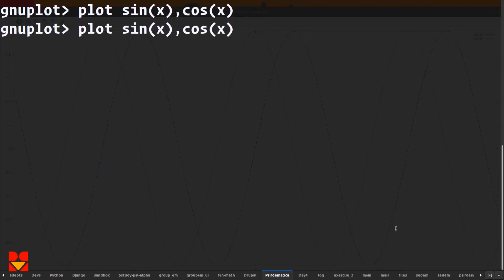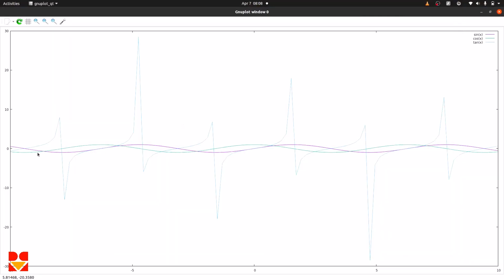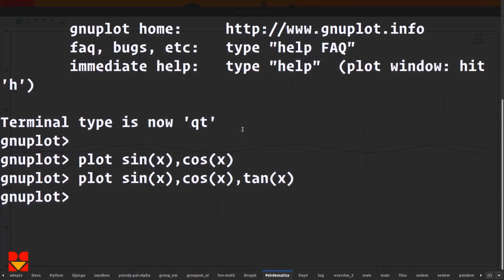Or if you want to go back to your previous command, you can just press up to go back to the previous command, comma, then maybe tan x. Let me add a tan x to it. So now you see the nice sin, cos and tan plotted nicely here for us. So obviously you can say that the tan is the blue or cyan one here, then the cos and then the other one like that. So basically that's how we run some inbuilt functions.